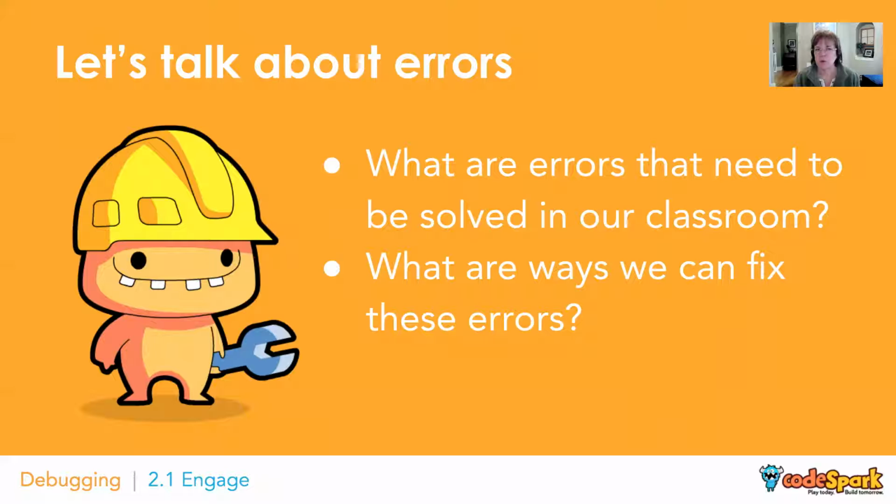Maybe sometimes when we're lining up, we're not so quiet and we make a lot of noise and the teacher says, all right, everyone, back to your desks. We're going to try this again. So those are some mistakes that we may make in class that need to be fixed. And that's how we fix them.